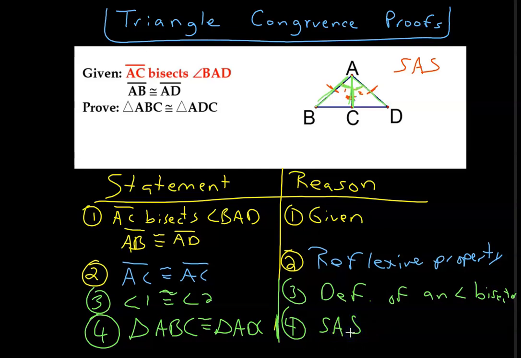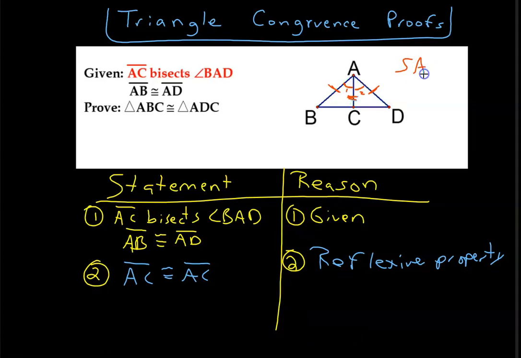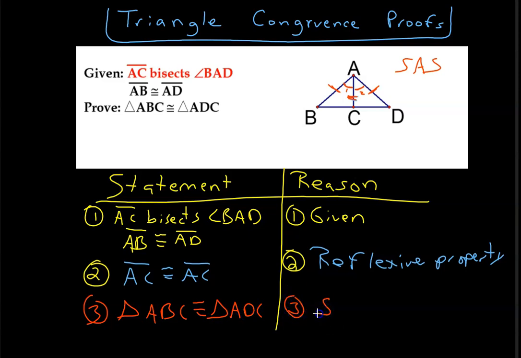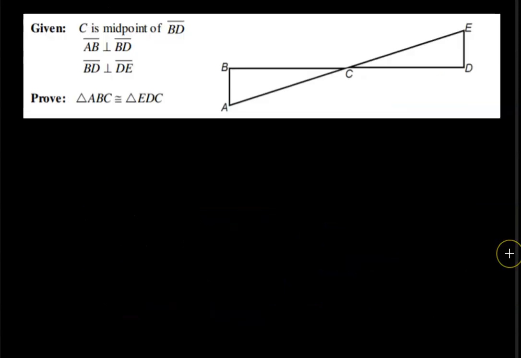Alright, that was pretty good. With that said, let's try another one. So let's write it. I can now say triangle ABC is congruent to triangle ADC, and the reason is side, angle, side. And we've just proved it. Alright, let's give it another one. And I'll copy that as a note. I'm about to change the screen. Alright, we got a new one.